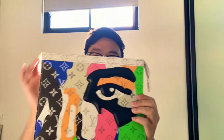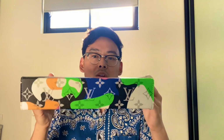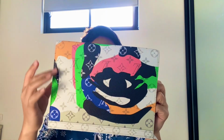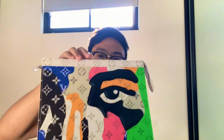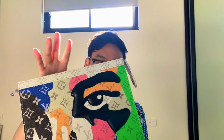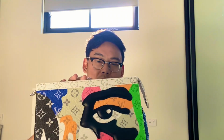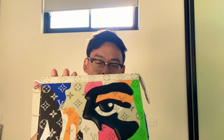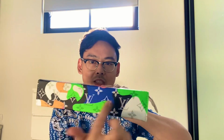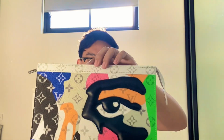However, with this one, even though it is one continuous piece, the print has been reversed on the reverse side. So both the back and the front have the monogram right side up. I don't know if this has ever been done with any Louis Vuitton canvas piece before. Normally, if you wanted the print right side up, there would have to be 2 separate pieces and the seam would be along the bottom. But no, this one, it is all one piece of canvas.